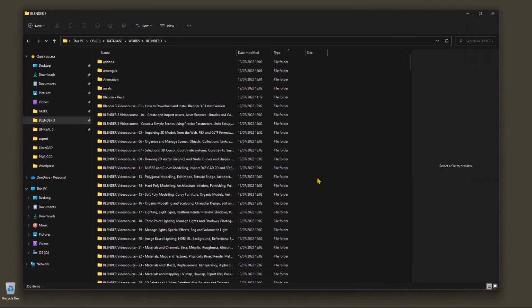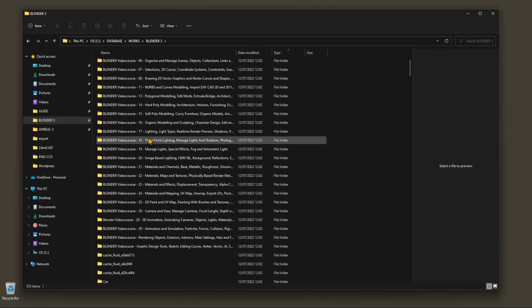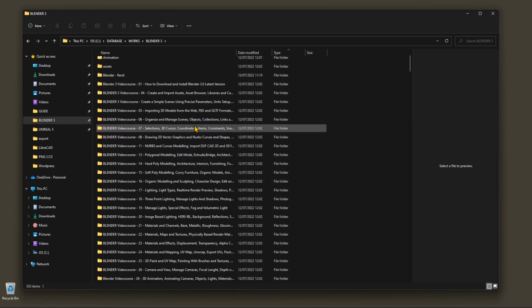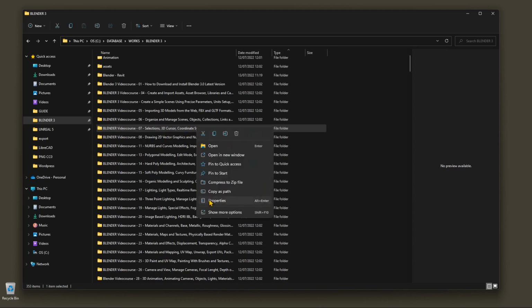So you can also make it a little bit bigger. You can add some extra columns. Now you can see that for some of these, not all the details and the data will be available and visible. So if I scroll down here, I have some folders and I don't have the size of the folder. Now for checking the size of a folder, right click and go to properties.